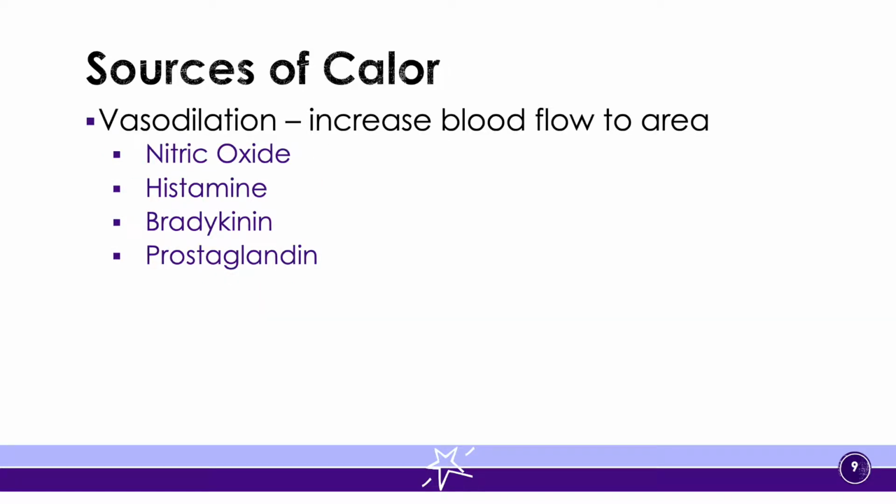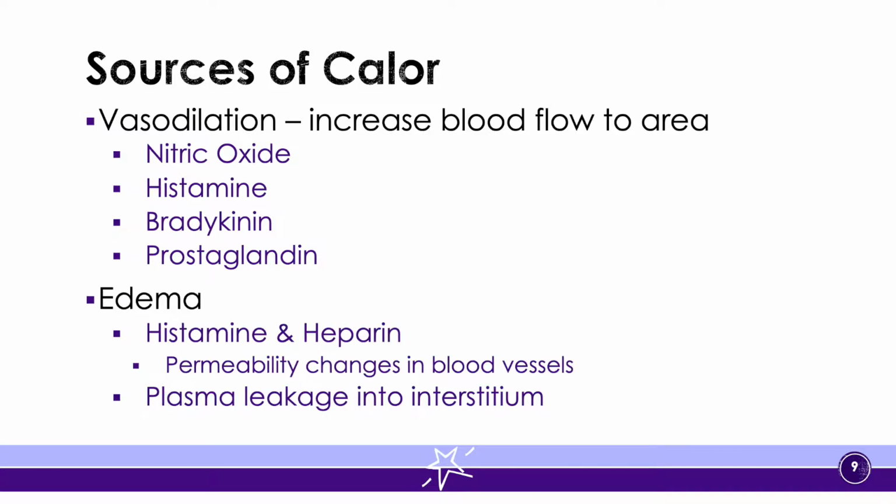These same chemicals are bringing more blood flow to the area, and it's going to cause warmth in the area as well. So blood in itself has a temperature that is higher than what the skin tissue is. It's approximately 100.4 degrees versus skin tissue is considerably less than that.